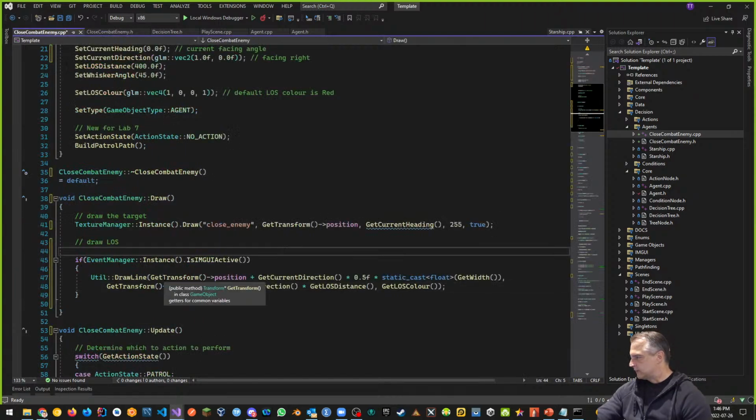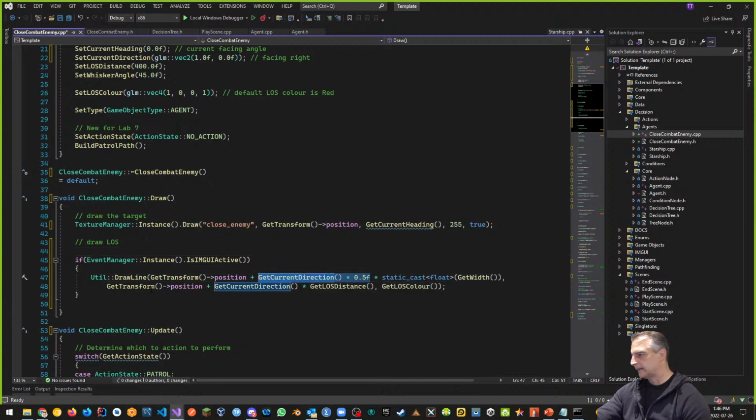All right, let's just make sure this is correct. So we're drawing a line from the position plus our current direction times 0.5. This gives us a line that doesn't start exactly on top of our enemy. It starts outside of the enemy, times the width of the ship. And then the distance, of course, that we're drawing, we're making a calculation here.